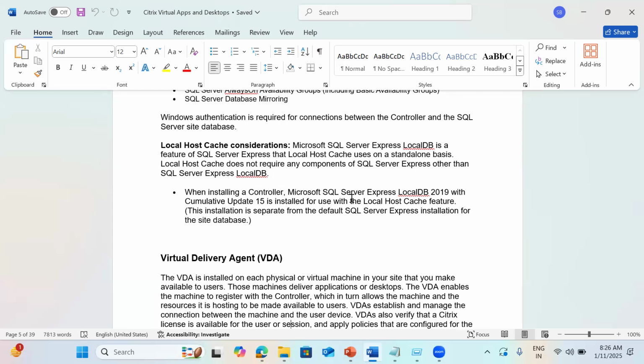But your understanding as of now is that even if the cluster database is down, the application can still be delivered to the users by using the localhost cache. We have some limitations, which we'll discuss.